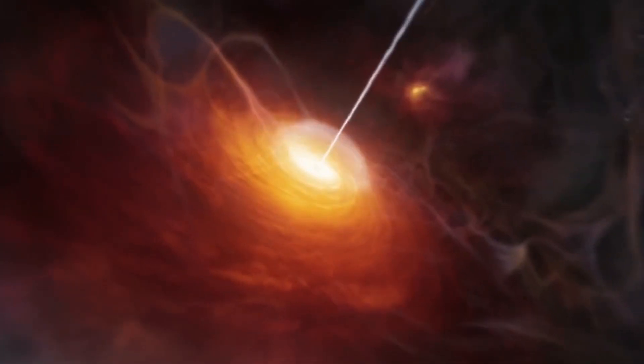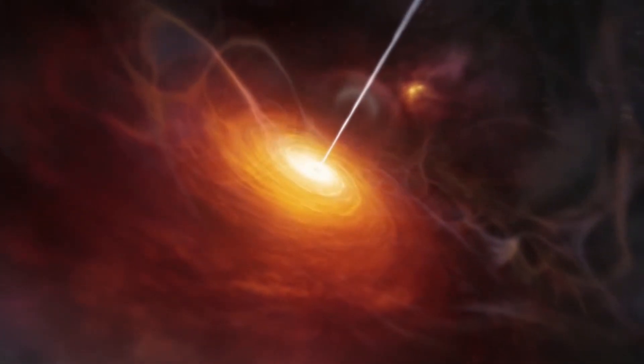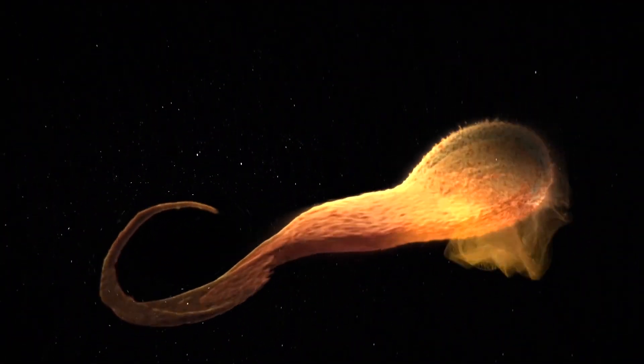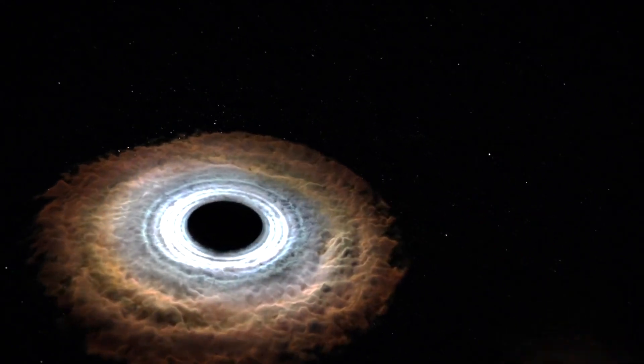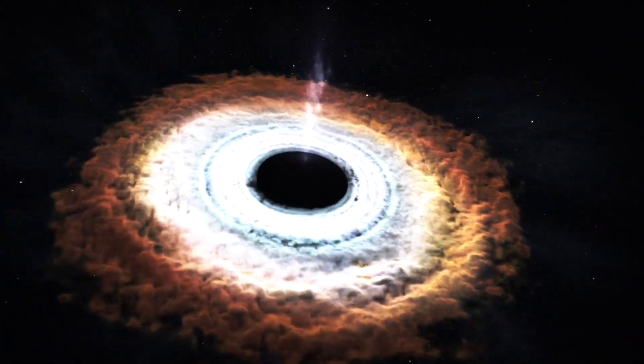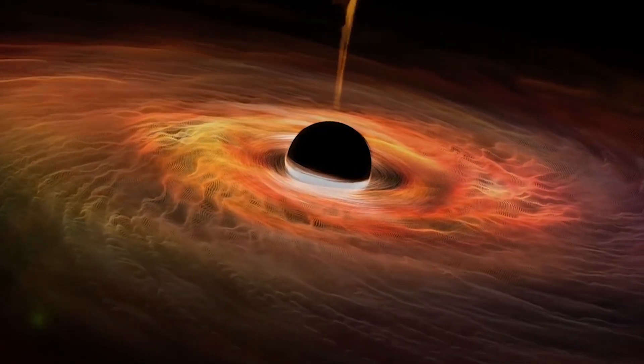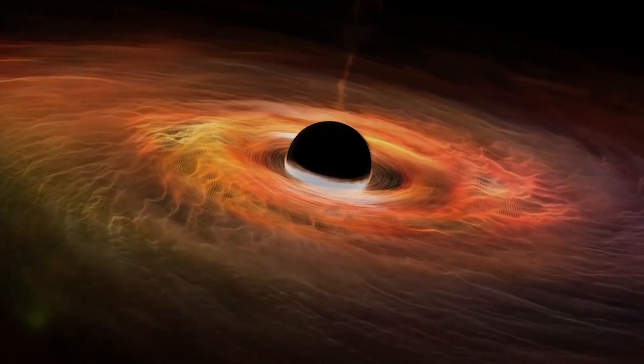These black holes had two phases of their lives. One, the quasar phase in which they fed on the small group of stars or incomplete galaxies and due to their enormous gravity brought together the stars forming the first galaxies. Then they would enter into the dormant phase giving time for the galaxy to create many more new stars.